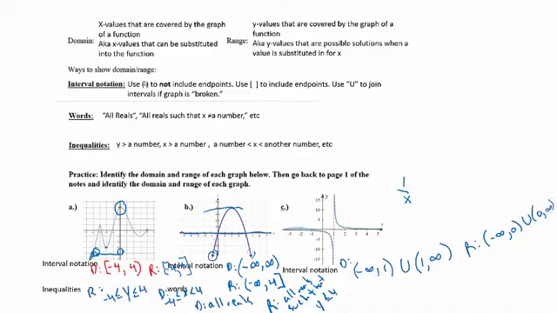So that's our range. All right, so if we were using words for this, for the domain, looking at what you have here, basically every number on the x-axis is covered except 1. So I would say all reals except, or such that, x doesn't equal 1. So x is not allowed to be 1 in this case.